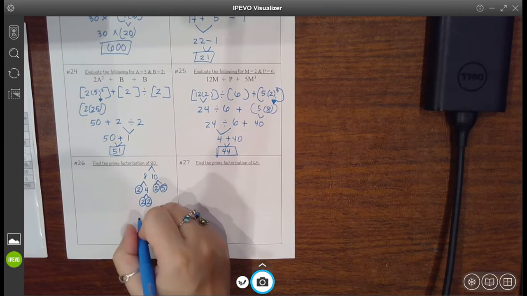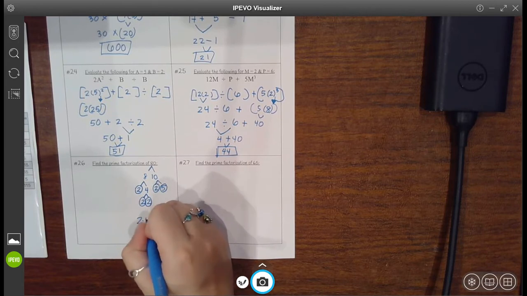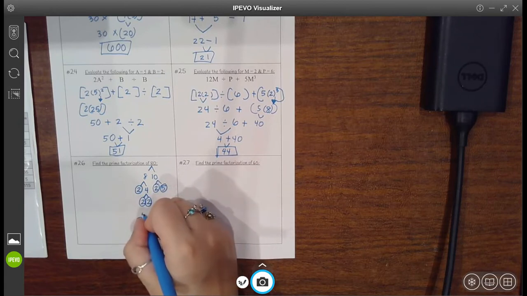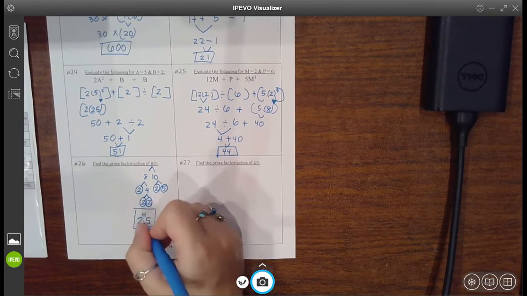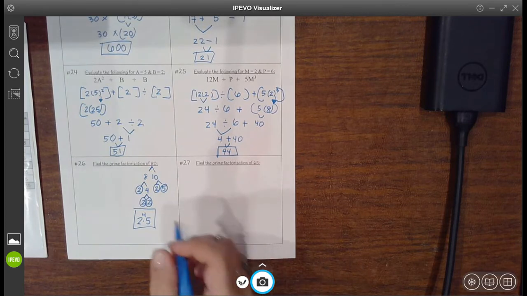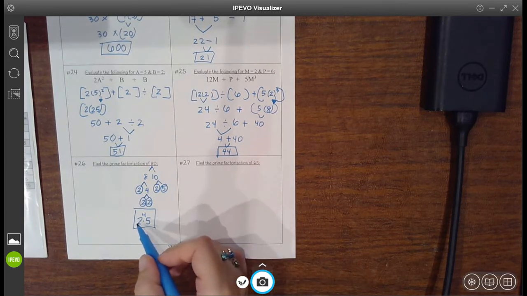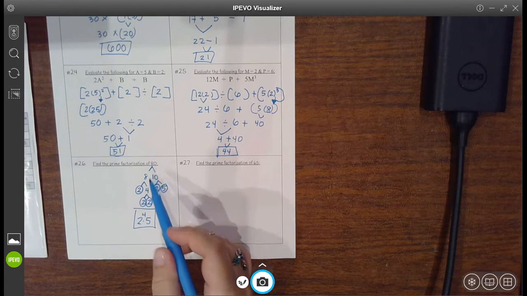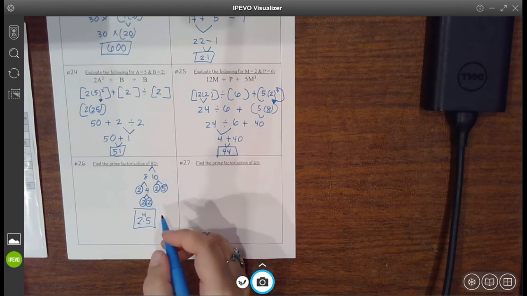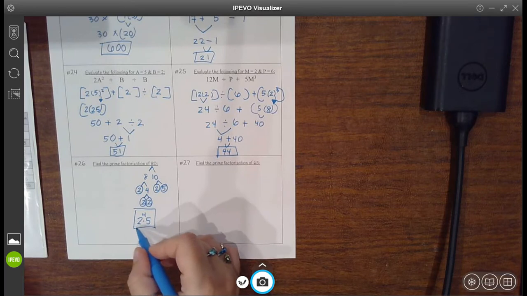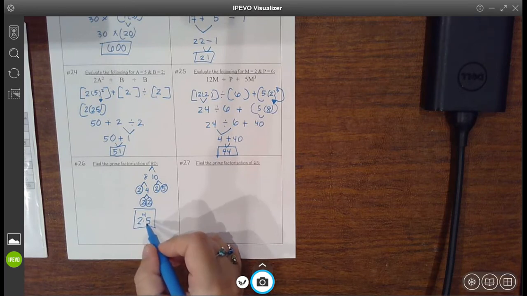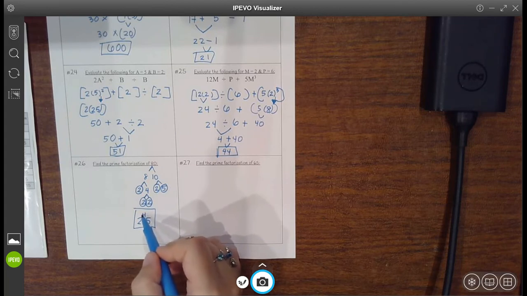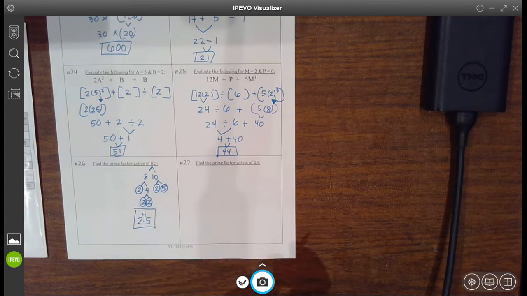Prime, prime. So what do you have? You have 2s and 5s. How many 2s? 1, 2, 3, 4 2s and 1 5. And there you go. That's your prime factorization. It's all the prime numbers that would multiply together to give you 80. The proper notation is the smaller bases first, so 2 is smaller than 5. And then if 2s happen more than once, use an exponent to represent any factors that appeared more than once.